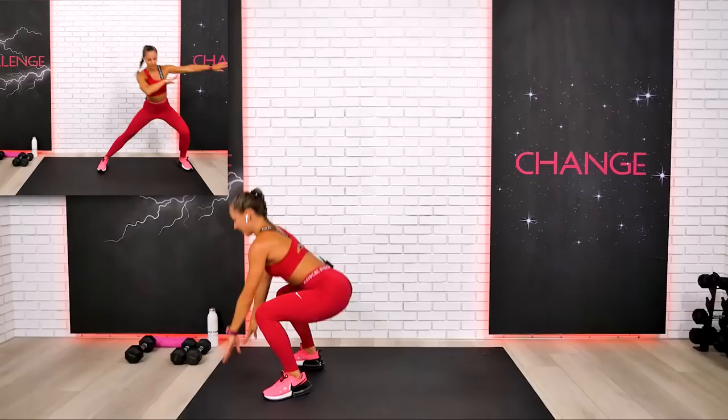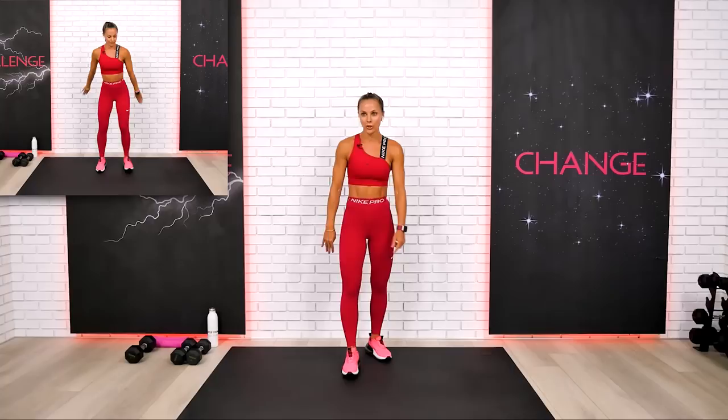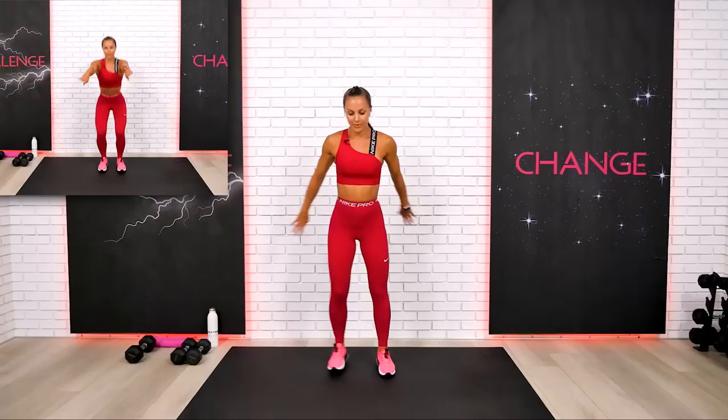Just to check in. All right, quick 15 seconds break. We move into the next exercise. This is your side lunge with strong arm swing to your squat in between the lunges. Begin your work, arms front.